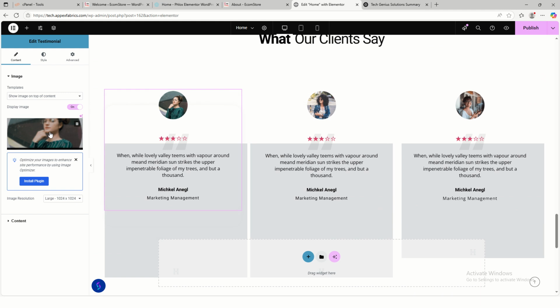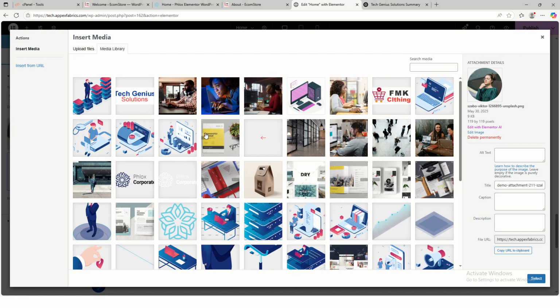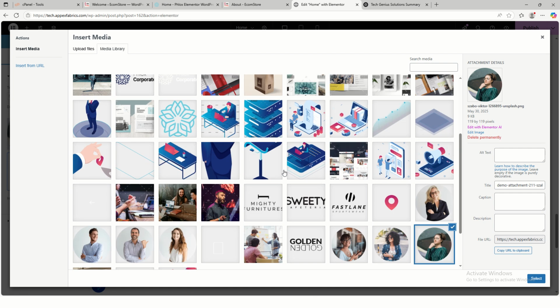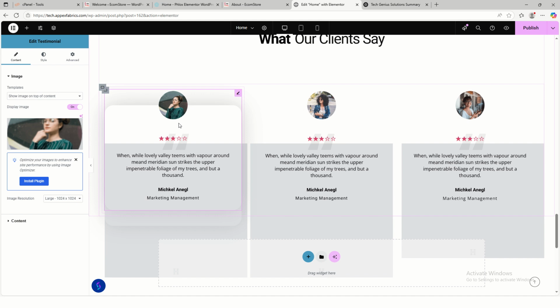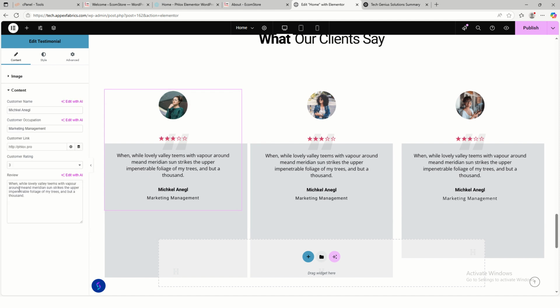All right. So if you really want to do that, you just need to choose what you want to use as your photo. You need to get a photo that you want to use. I don't have any photo here, but you can just talk to your uncle or your auntie or your big sis, your big brother, that you want to use their photo for the testimonial section. All right. But for the content, you can see this is image, then this is content.